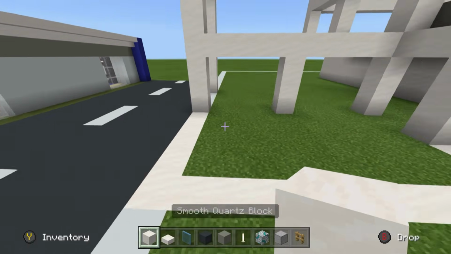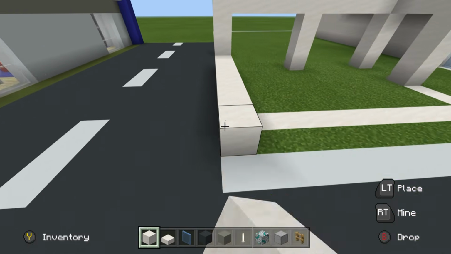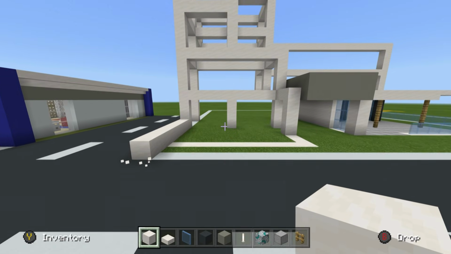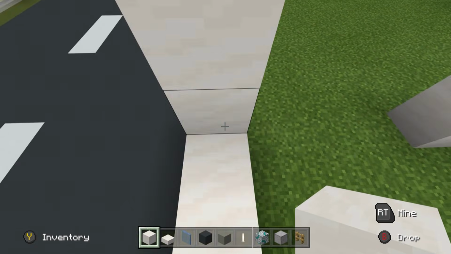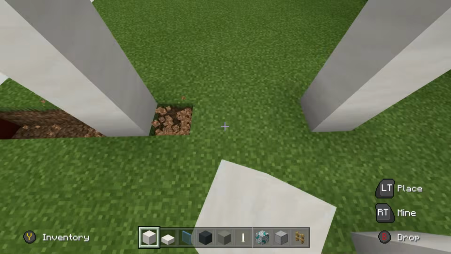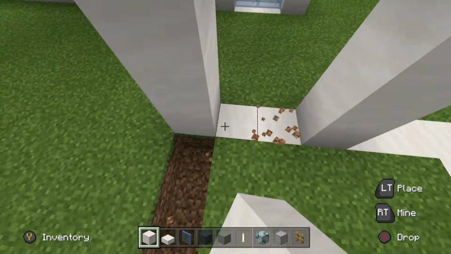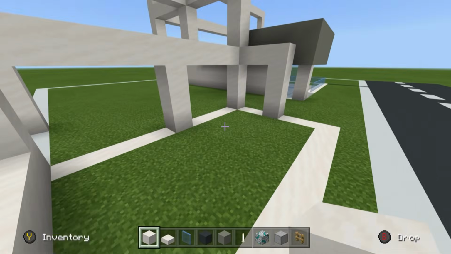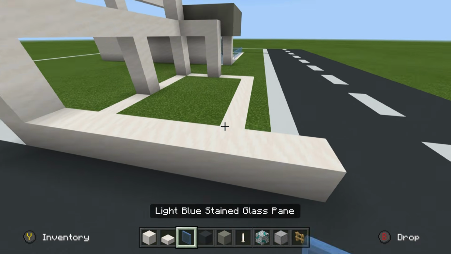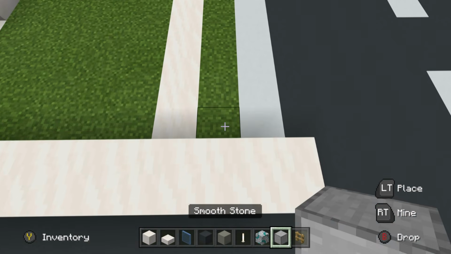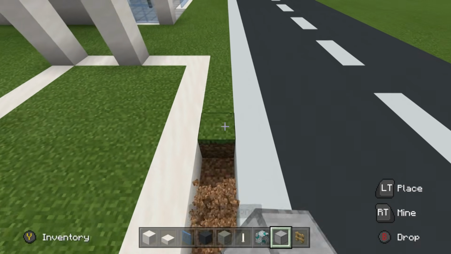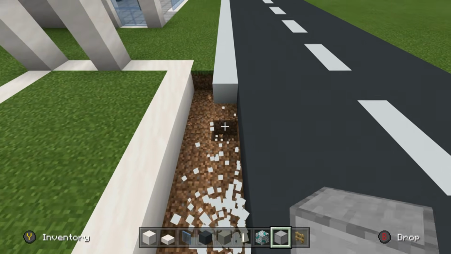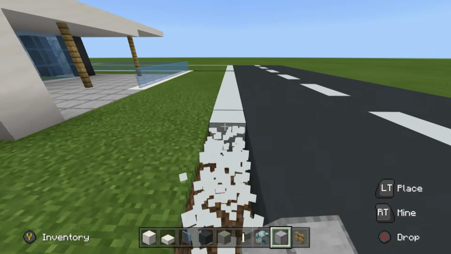On the left side of the hotel, there is a wall. It's a single wall, and it's only 1 row high. This area here, you can replace it underneath the windows using quartz, and we can do the same to this little side window, like this. So this area I want to leave grass, so that's why that was a little bit trickier, and we have this wall. However, the remaining area in front of the hotel, I want to turn smooth stone.